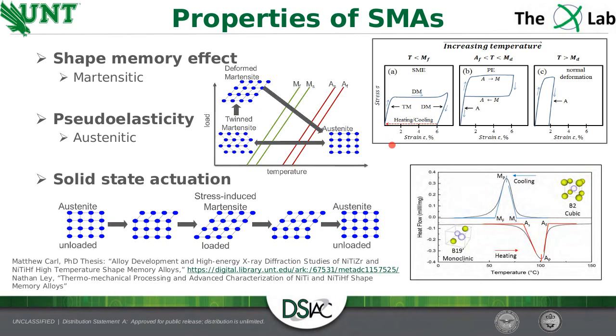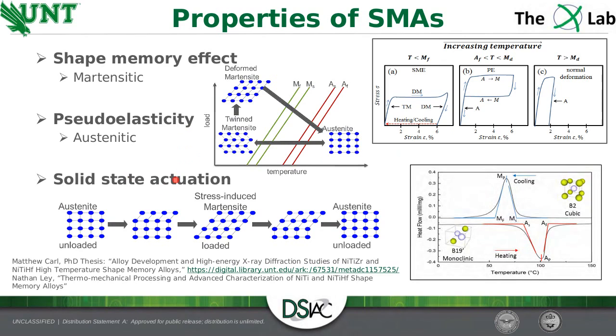So that's one aspect. Pseudoelasticity is over here. In the case of the austenite, we're starting in this condition, so B2 cubic. We load that sample up, then it goes through this austenite to martensite phase transformation, and again, this allows us a large amount of strain. Most metals can only do about 1% strain. We can go out to about 6%, fully recoverable. Then you unload it, and it goes back through the transformation, and then returns to the initial state of austenitic material. So that's pseudoelasticity.